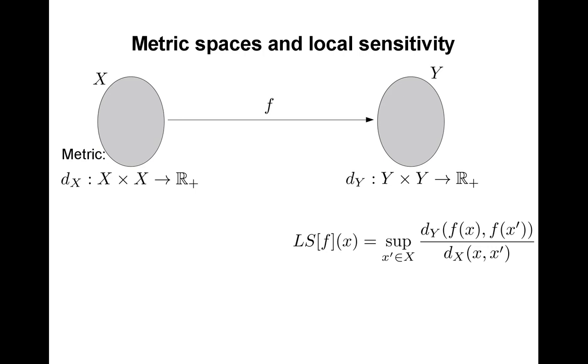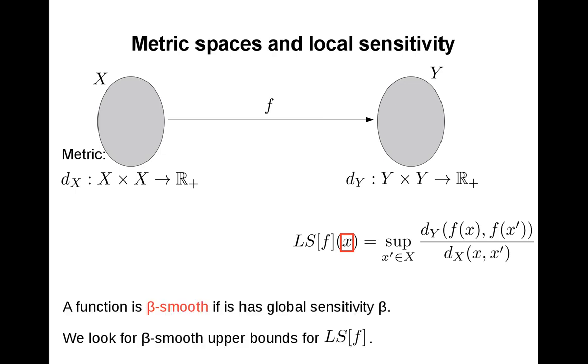To remedy this, local sensitivity of the function F was proposed, and here the local sensitivity is now a function of an element of the set X. Indeed, for each point X, there is a different value for the local sensitivity. And we could use local sensitivity to scale the amount of noise that we add. But we also know that the amount of noise itself may leak something about F. So if the local sensitivity itself would change sufficiently slowly, then we could use it to scale the noise.